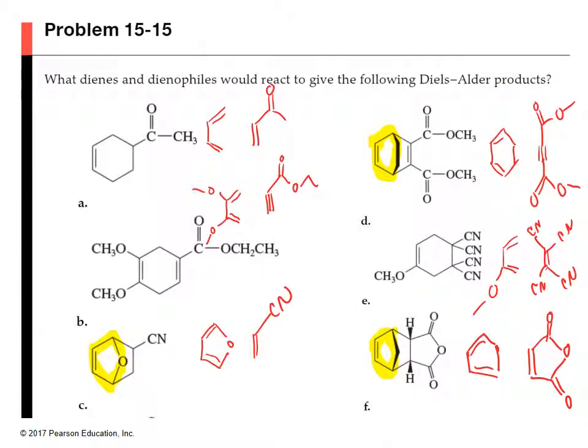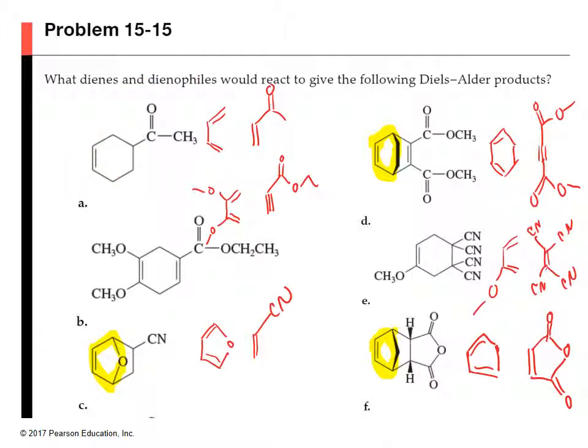Number 15 has us working the Diels-Alder in reverse. So we're given a cyclohexene and we're trying to figure out what they started with. So in my cyclohexene, wherever your double bond is, that is where your diene was. Like here is my original diene. Okay, so that is that product right there. And then this would have been where my alkene was. Remember that this bond right here drops by 1. Like if it's a single bond here, that means it needs to be a double bond over here. Okay, and then whatever's hanging off of that one is still hanging off of it. So that is how I predicted what I was going to end up with.